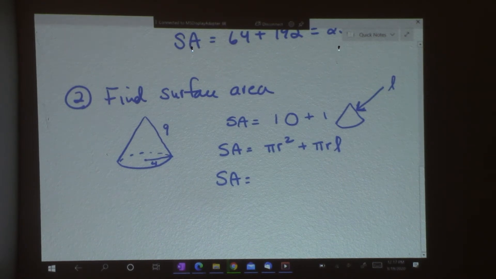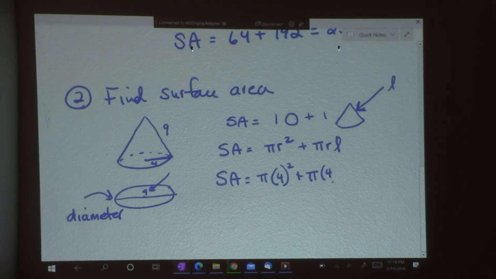Now, remember, the 4 here is under the radius. So it refers to the radius. It's not the diameter. Be very careful. If my number was sitting over the middle, the 4 would be the diameter. I remember this on a previous test in another year. A lot of students got that wrong because they thought the 4 here referred to the radius, but it was actually the diameter. So be careful with that. It all depends on the placement of the number. So I have π4² plus π radius. Now in the picture, you can see that 9 is the length that is my lateral l.